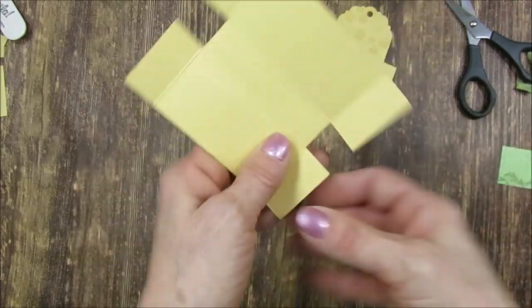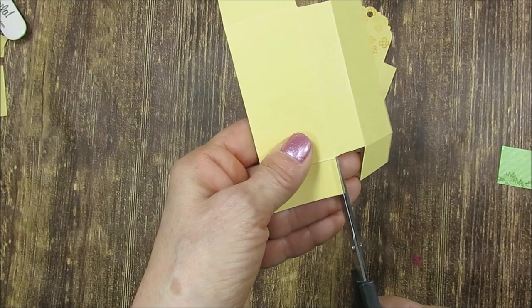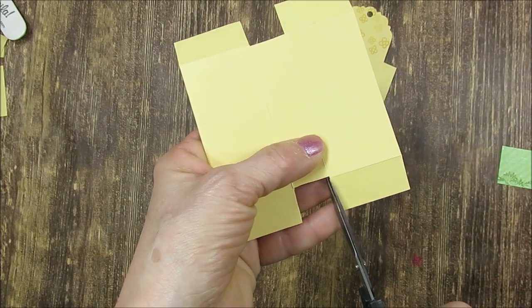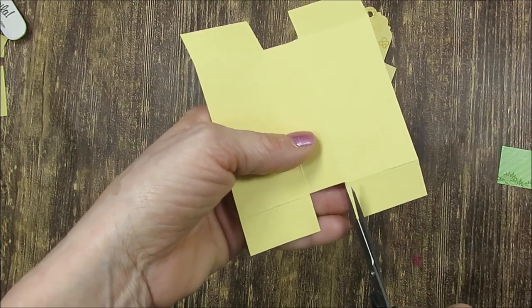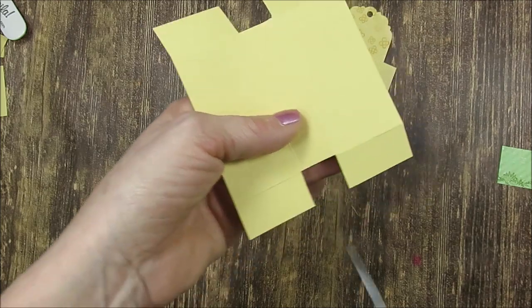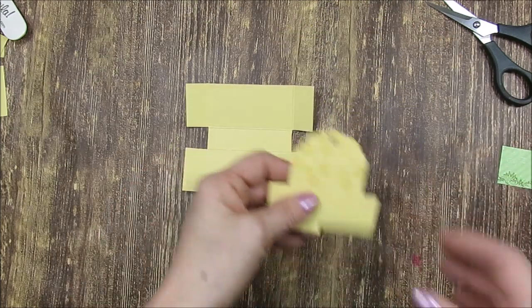So here it is. Now, one thing you want to make sure of when you remove that is that you remove the score line completely, because that makes a big difference when we're going to fold this. Here we go. Now we're ready to assemble this.